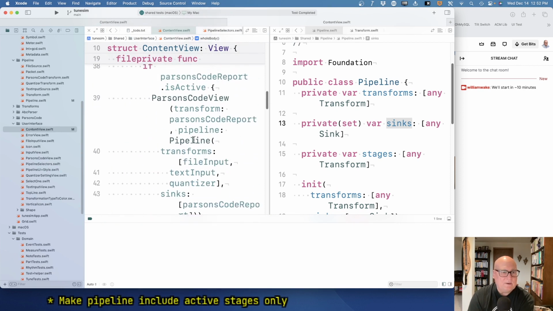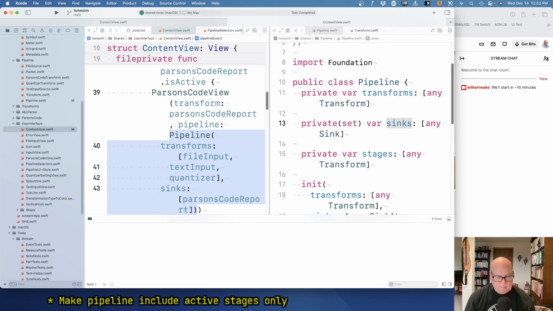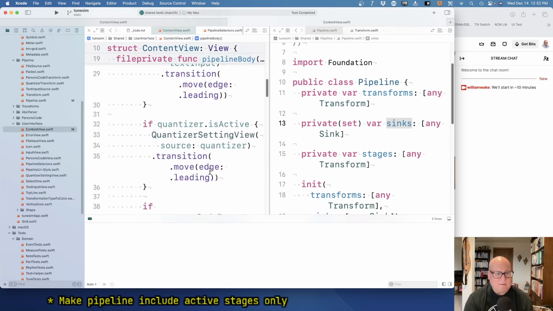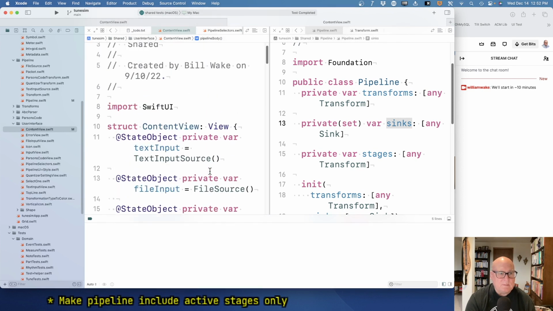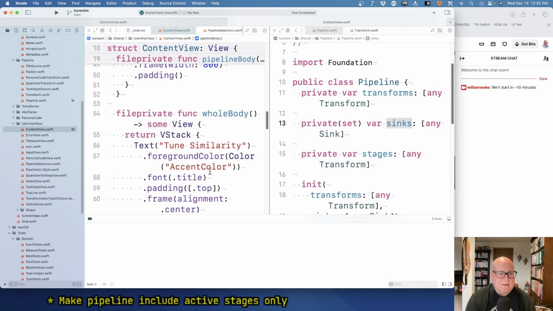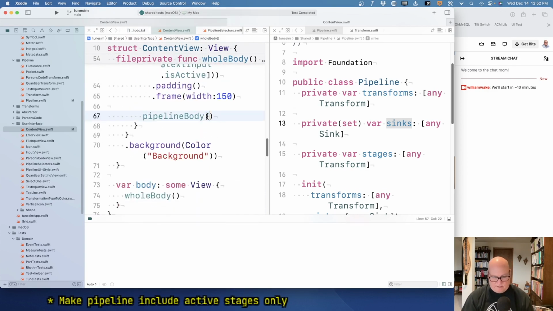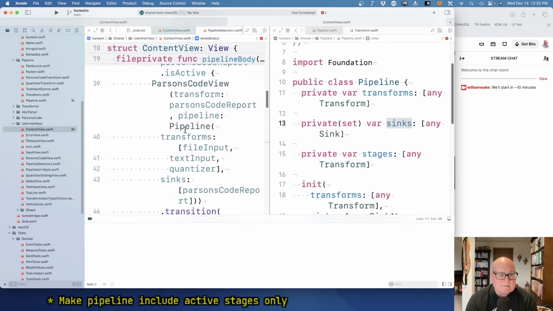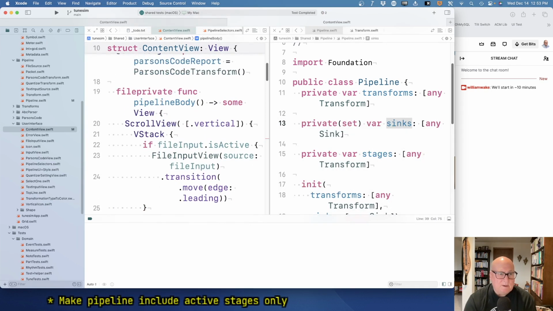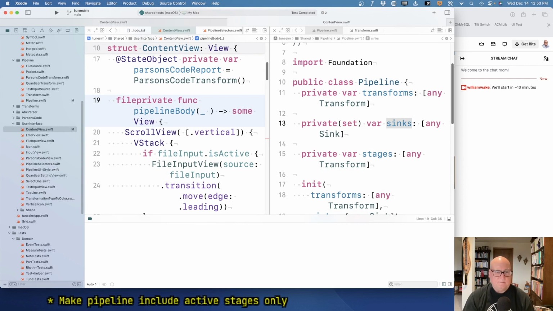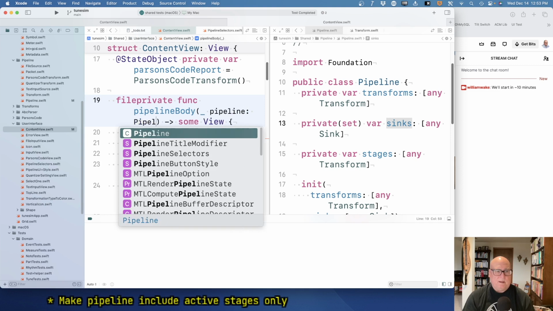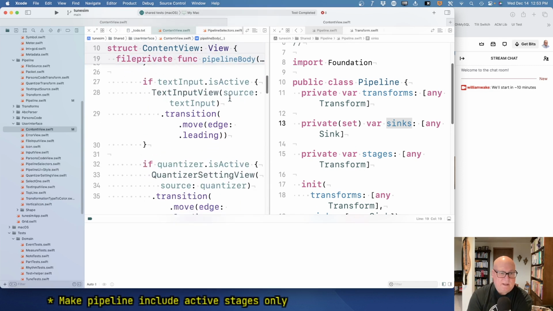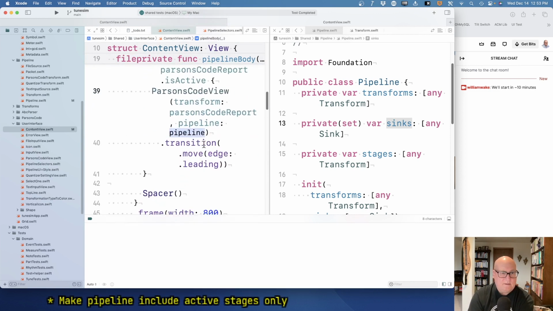Okay, so I want this creation to come in. So let's pass it to whatever this body thing is, pipeline body. We're going to pass this pipeline with its transforms. Someday I will get the text straightened out on this, but I'm in a hot rush right now. So this should become pipeline, and then pipeline should be passed in, is of type pipeline. Okay, and that's passed in and used here. That feels right.